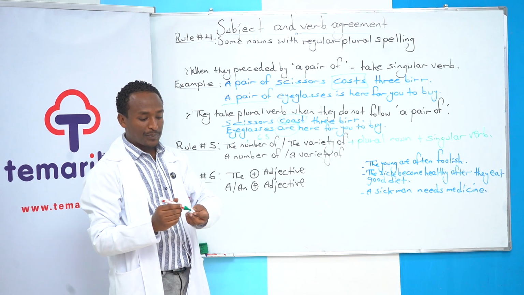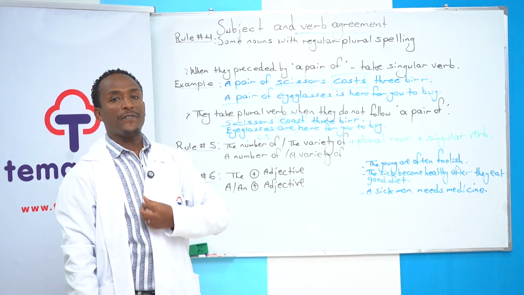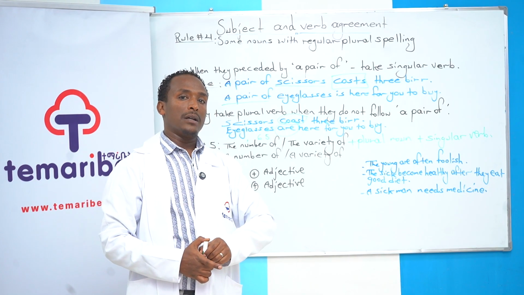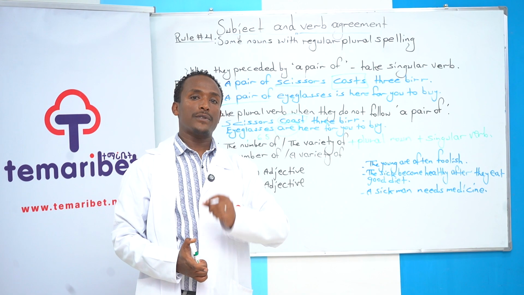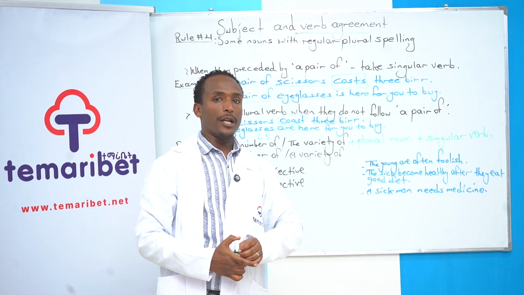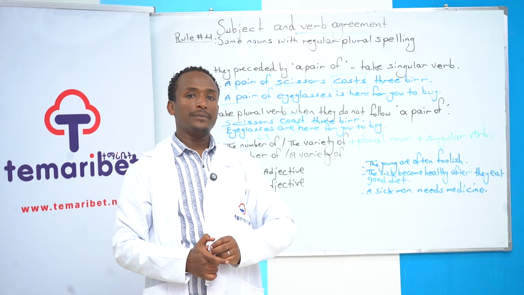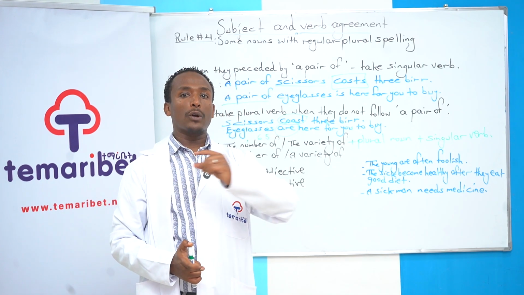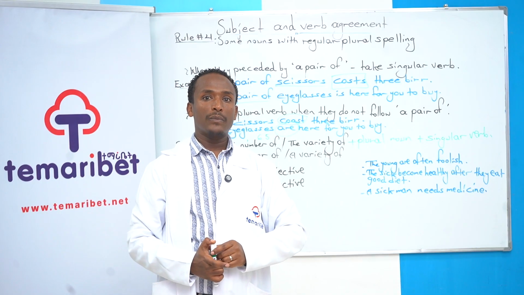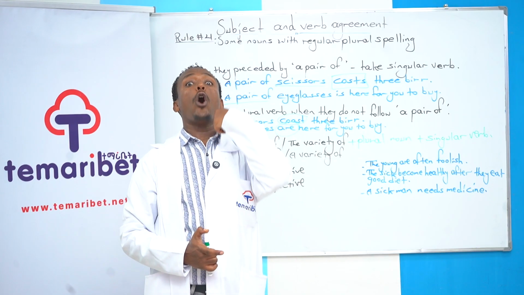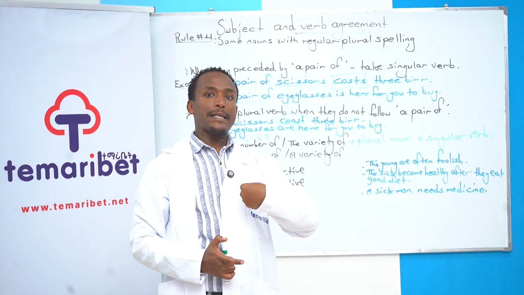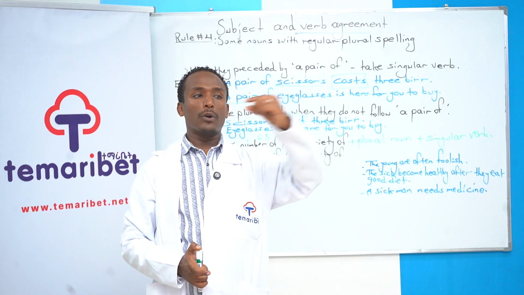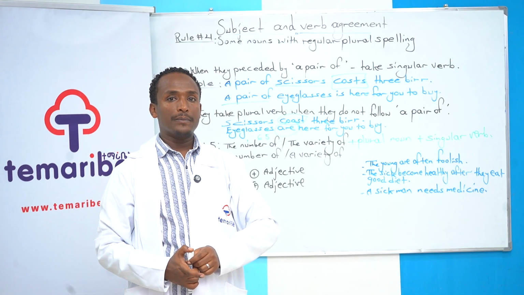Let me give you an example. I expect 50 students to attend the lecture, but 5 students are found in the classroom. Only 5 students. So I go to the office and report this case to the principal. Hello, sir. I'm so angry. Why? Because the number of students is absent today. Now I'm talking about the magnitude. How many? Now my answer will be maybe 45 students are absent. So the number of students is absent today.